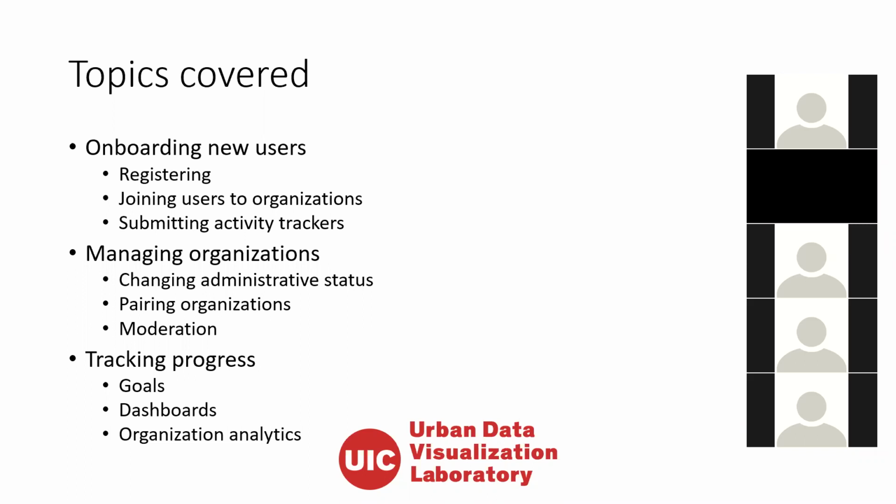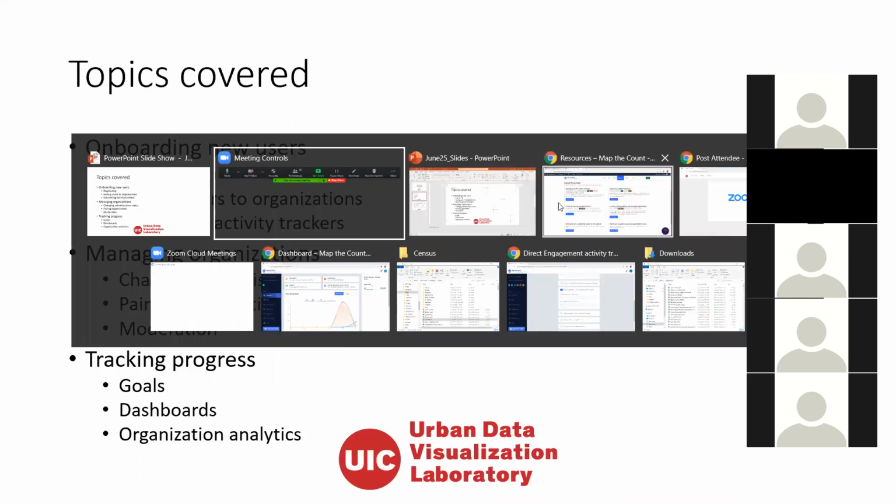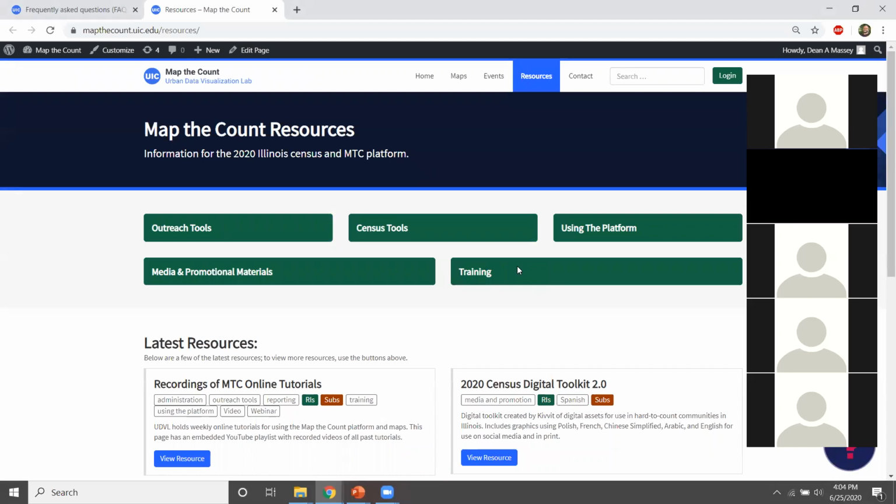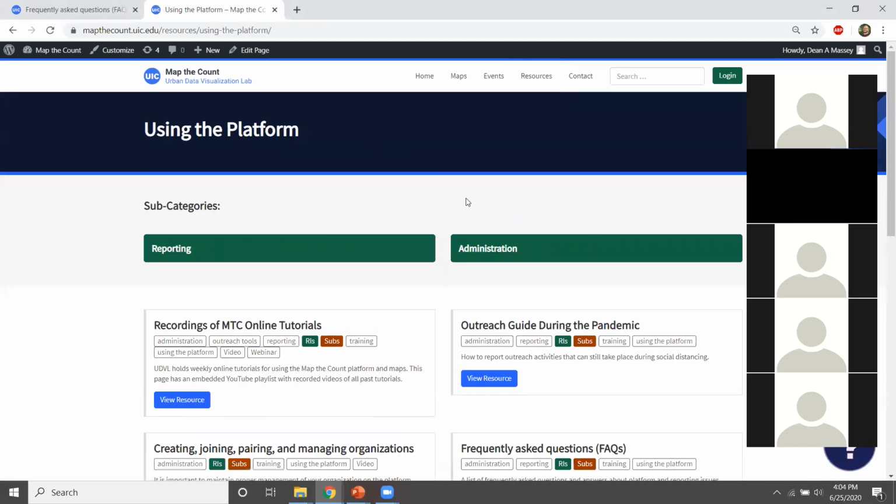Okay, so let's get started. We expect we'll be seeing some new users when we get new subs, and to help you organize all that, we have a lot of information on the site already. So let me show you some of those resources, and also how you can send users to one of these pages. Let me go to the main homepage again.